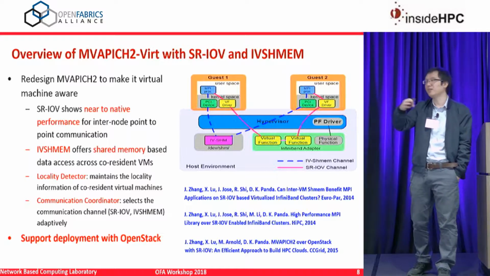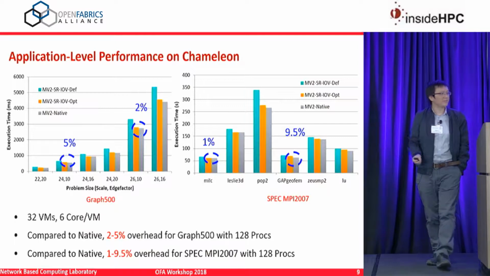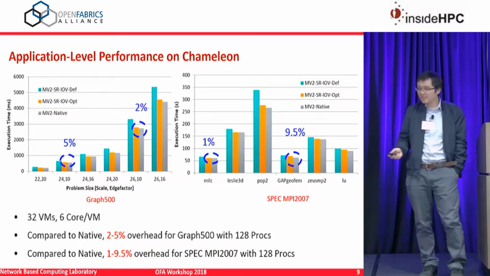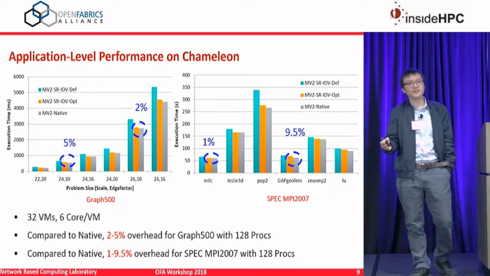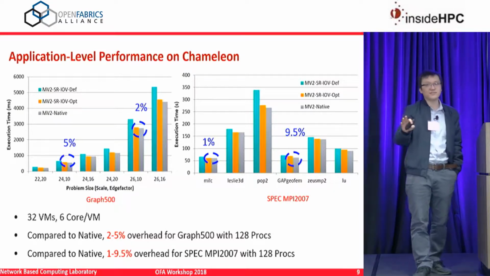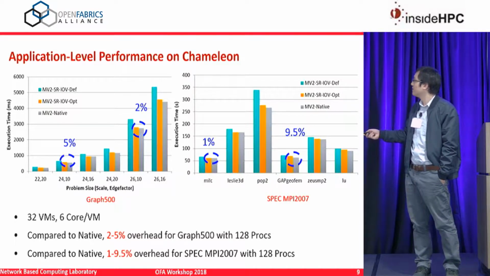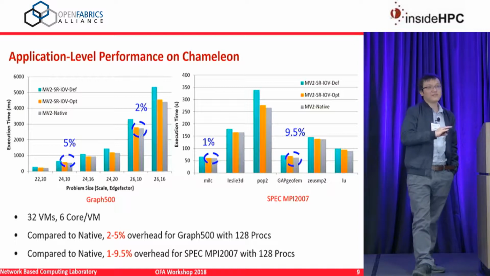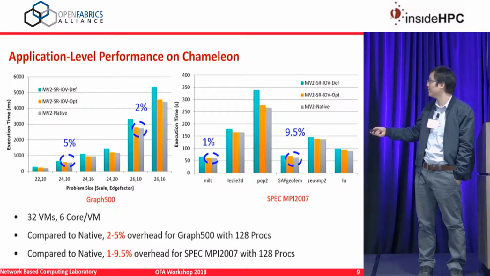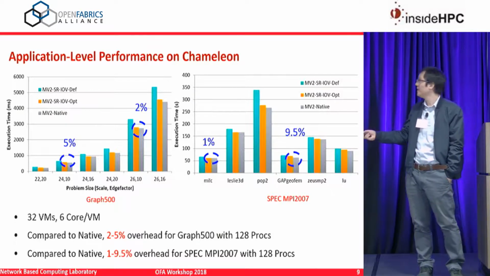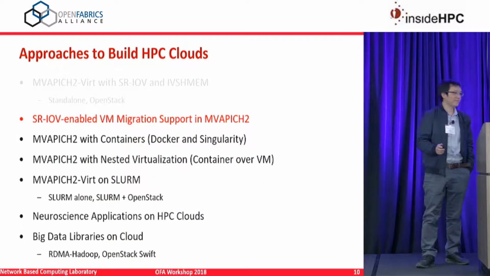Based on that, it will select the path dynamically. So with this support, if you take a look at the application numbers, the green one is, like I said, using default SR-IOV and default MPI, no changes. It runs, but performance is like this, the green one. The gray one is the native without any virtualization. Just run the MVAPICH in a native environment, and you get this much performance. So sometimes there's a big gap, but with our optimized design, you are able to reduce this gap to less than 10% overhead. That's the message.